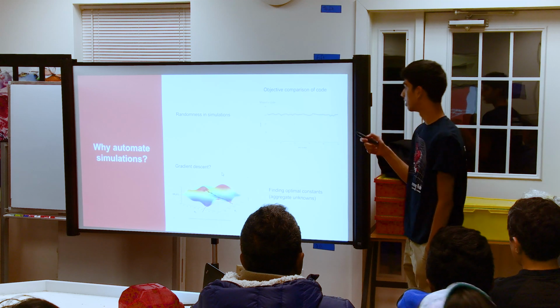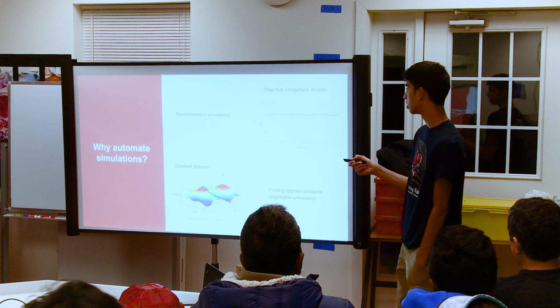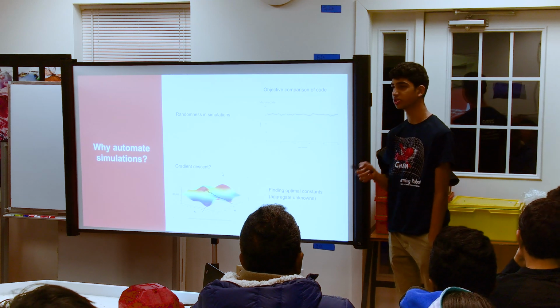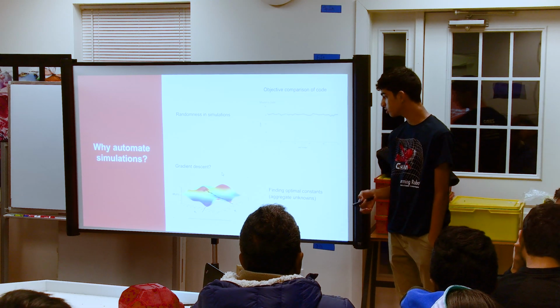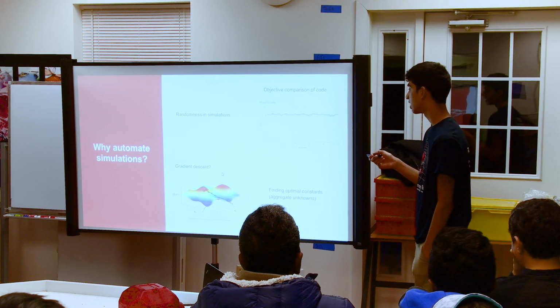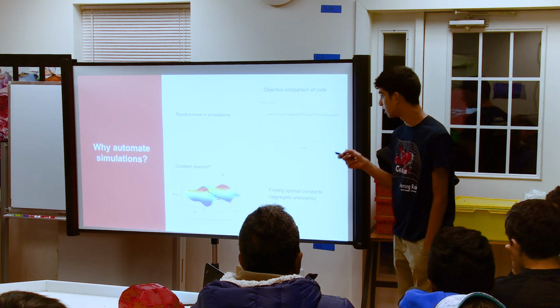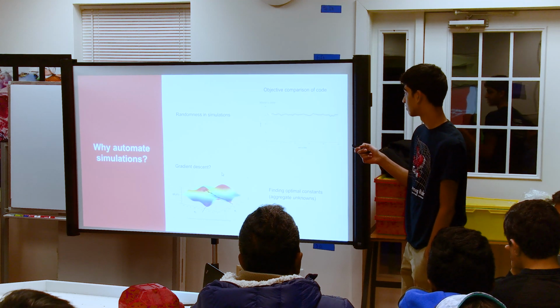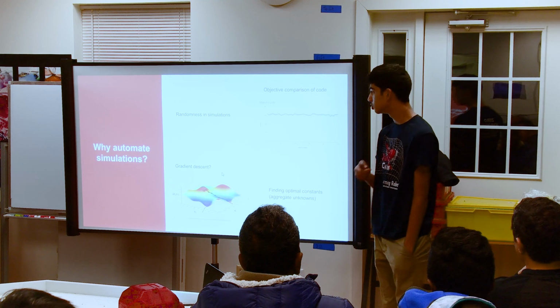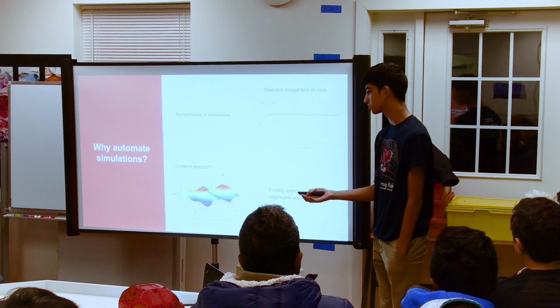And then another big reason why we wanted to simulate our code was to create an objective way to compare our code within each other. So for example, this is my code, and we ran it 50 times. And this way we could find that, okay, my code averages, let's say, around 31 points, and it has this standard deviation. And then we could objectively choose my code to submit over another person's code.